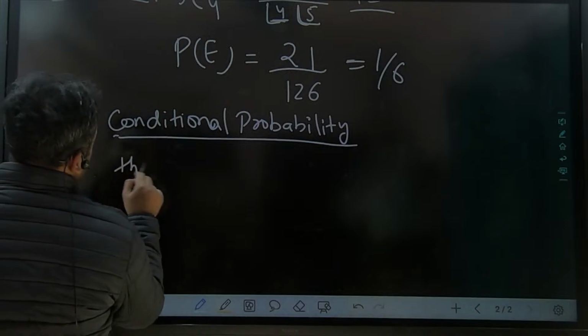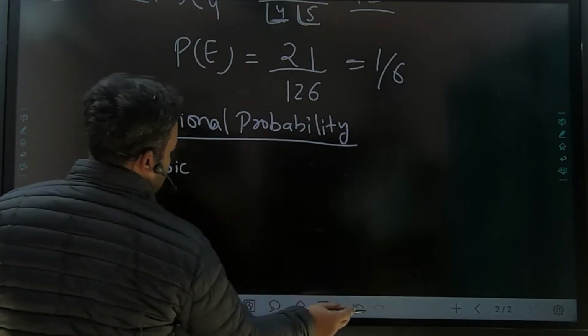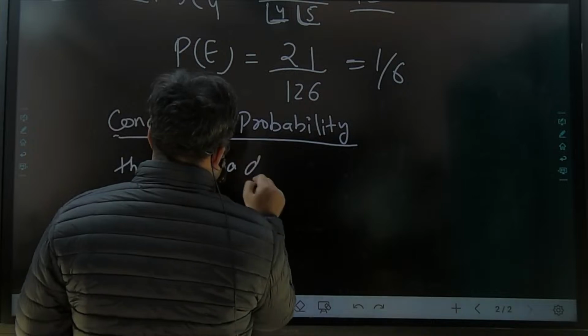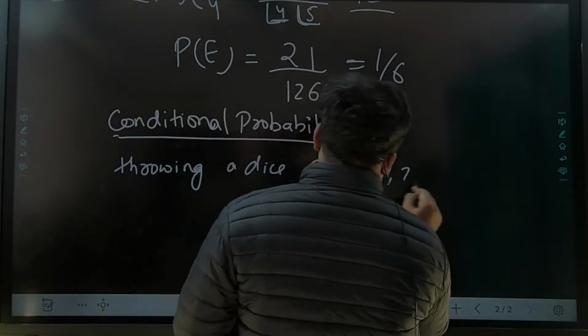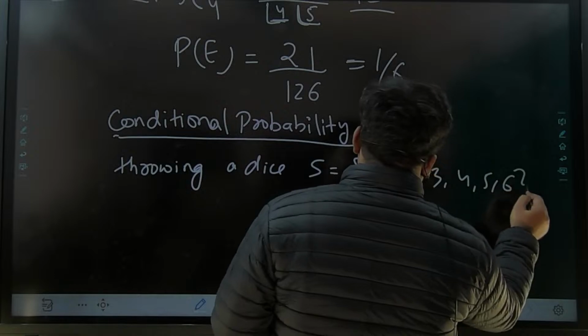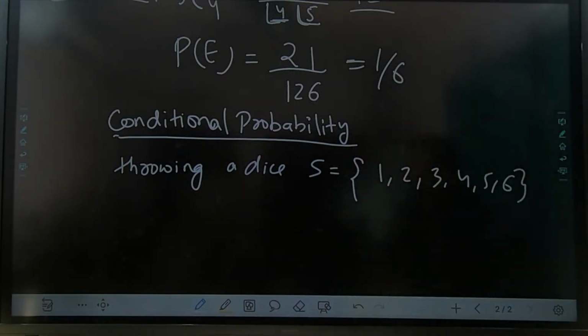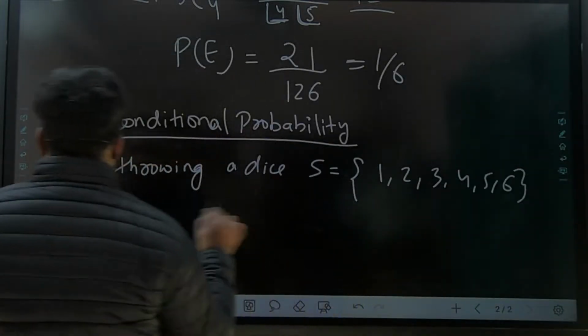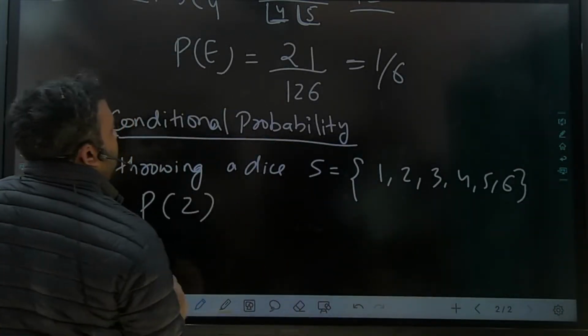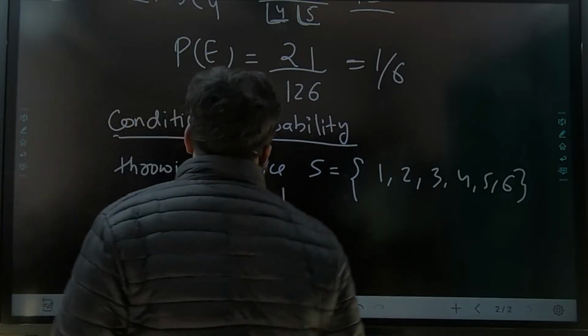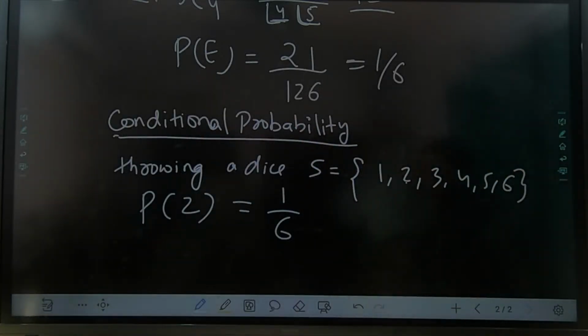Suppose I'm throwing a dice. What is the possible sample space? I can get 1, 2, 3, 4, 5, 6. Conditional probability is the base for total probability questions and Bayes theorem, which is very important for the problem. A condition means there is a certain constraint, and then you calculate probability after that. So let's say there's a throwing of a dice and I want to find the probability of 2. It will be 1 by 6, because 2 can appear one time. It's 1 by 6.